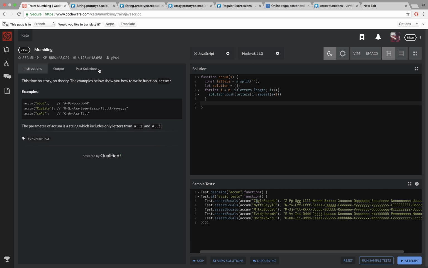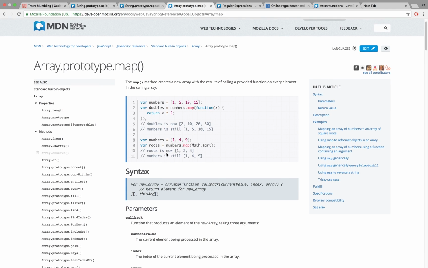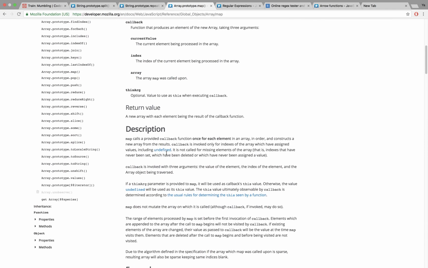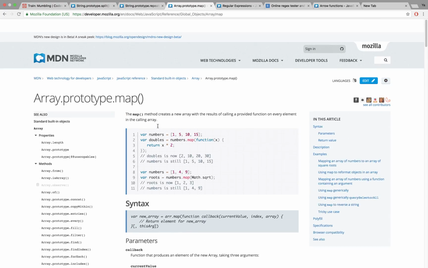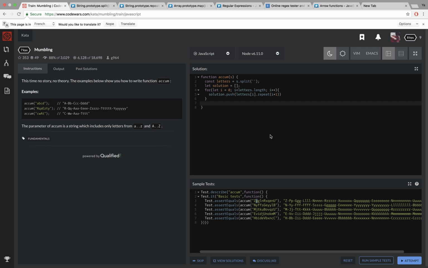It's a little bit confusing when you talk about it, but once you start using this method, it's really easy, and it's one of my favorite methods to use on an array. So let's just assign the map version of that array to the array.